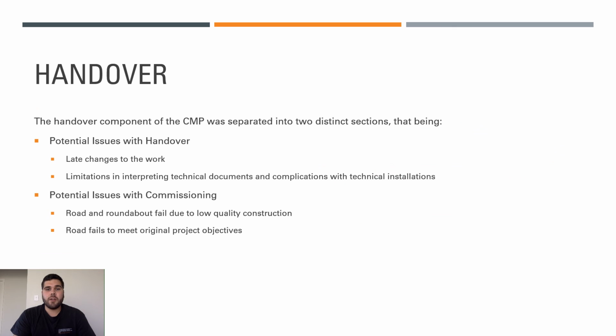The last component of the CMP was the handover section. The purpose of this section is to ensure the project is at a stage of operational readiness. To ensure this, Watson Engineering outlined the potential issues that may arise during the handover stage of the project, as well as the potential issues that may arise from commissioning the road and the roundabout.